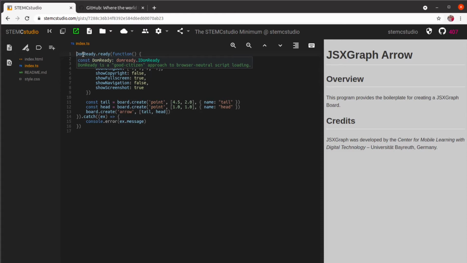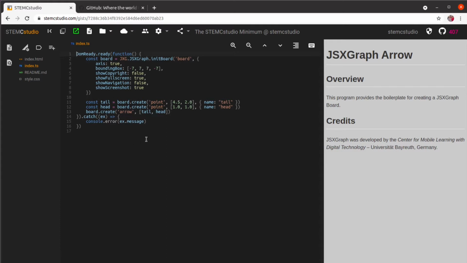So I thoroughly recommend that you use DOM-ready pretty much in all projects, at least until you know what you're doing and you know if it's safe to do otherwise. It's very easy to use. You just add the DOM-ready project library to your project, and then you use this little incantation where you call ready and you pass it a function. Great thing about DOM-ready is that it also catches any errors and you can log these to the console.